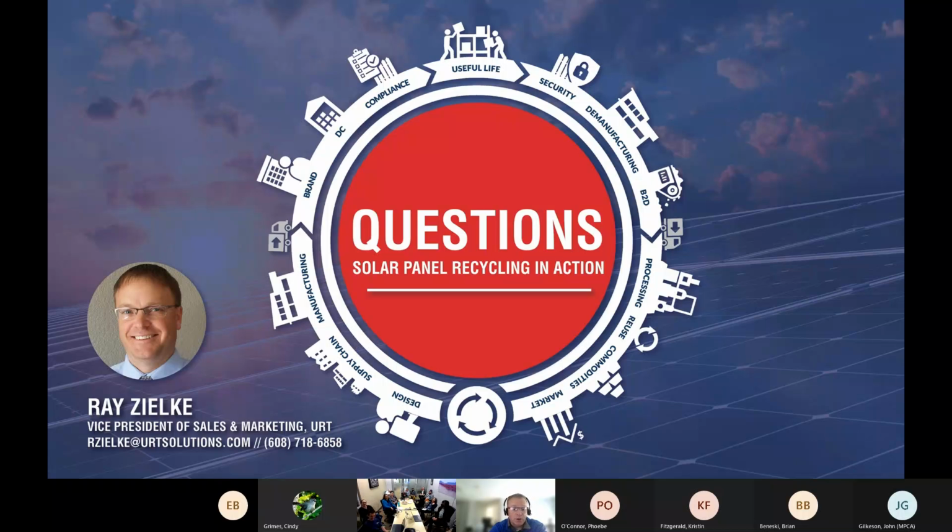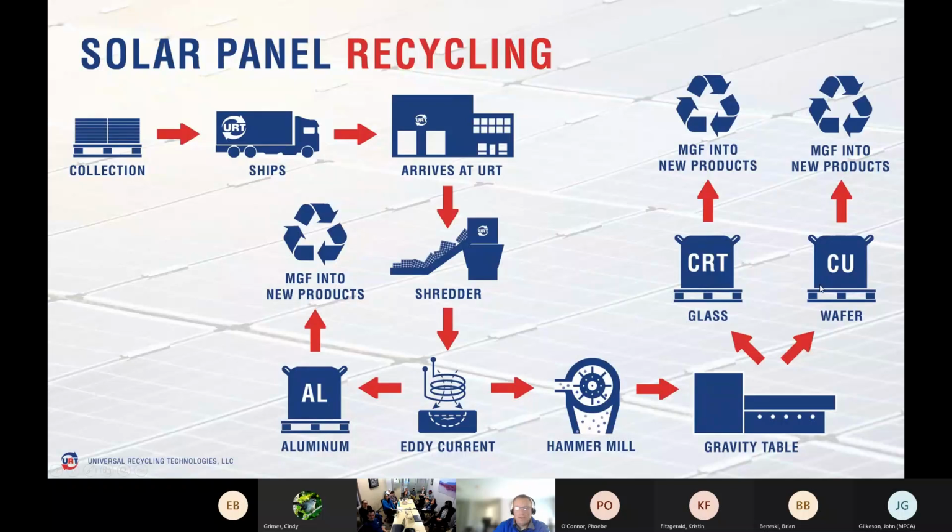Yeah. So you are correct. The insulation for the wires, the plastic case on the inverter, those sorts of things do fall, and I'm going to go back to my diagram here, those products do fall into this mix, which are then used for heating. Waste to energy. Now, if you want to talk about plastics in general, URT does have a plastic separation process in our Beloit Avenue, Wisconsin facility. Again, that's in Janesville, but we are very dedicated to the plastic separation and creating plastics that are separated, that are high enough quality that they can stay domestically. Again, without mincing words, most of the plastic that is generated from e-waste in the U.S. does end up overseas to be separated and then reused.